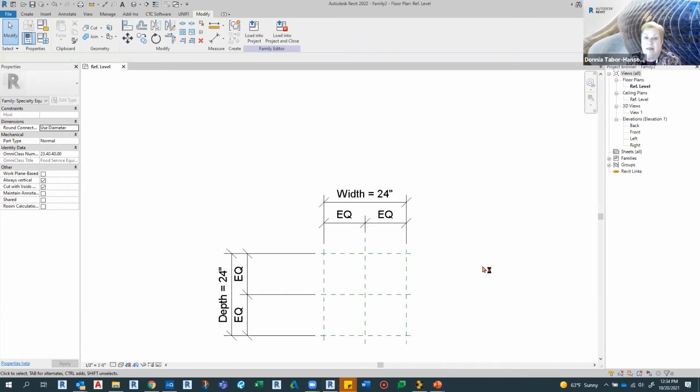And you want to name your reference planes. Name all of them. If it's inside, left leg, right leg, front legs, back legs, handle height, anything that you have a reference plane for, you need to name it, because you're not the only one that's ever going to open this up and look at it. It also makes it easier for people that come along behind you to see what's going on. And it'll just make it easy for you when you have to go debug the family because somebody found something that didn't work in it, for example. So name your reference planes. Please name all your reference planes.